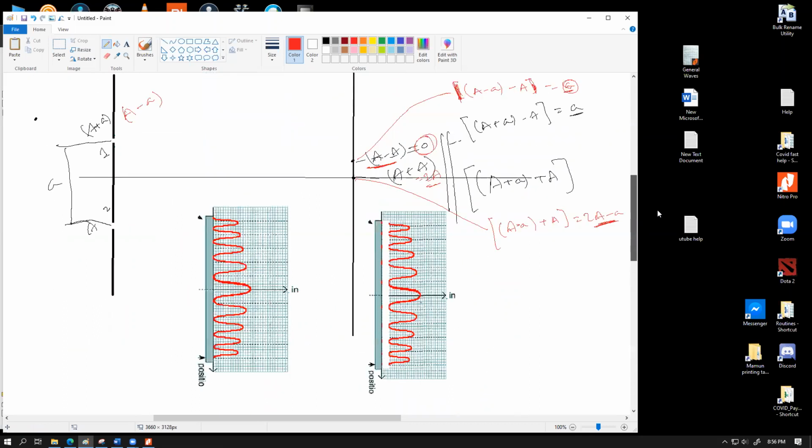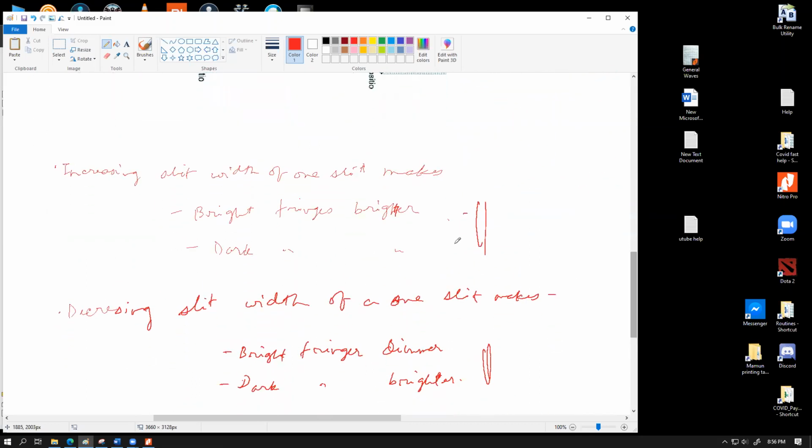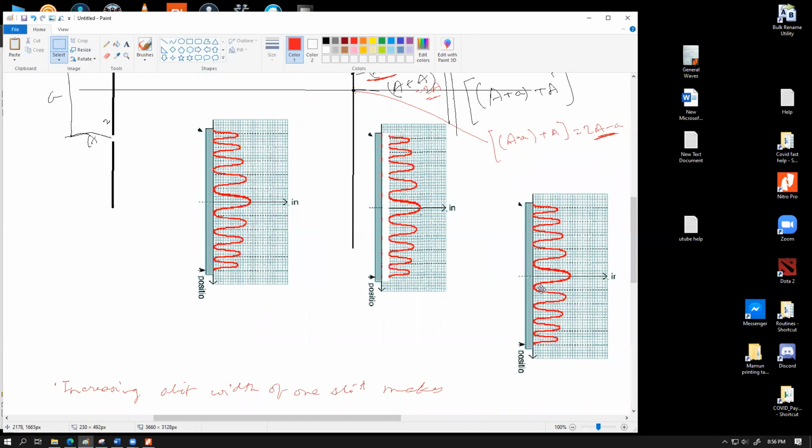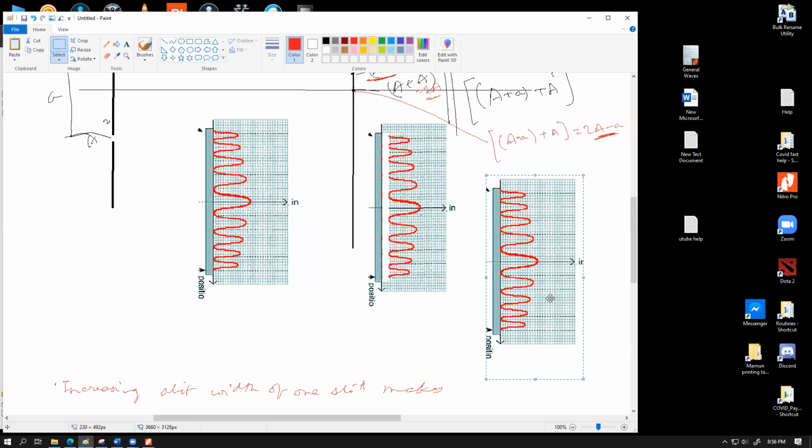আচ্ছা, যারা একটা কোশ্চেন করছো, সো আমি যদি এই সিনারিওটার গ্রাফ যদি এখানে আঁকতে চাই, সেই গ্রাফটা দেখতে কেমন হবে? Let me copy this up and try to do this for you. Might not as well be very beautiful, but I'll try. So bright fringes will become dimmer and dark fringes will become brighter, which means in this case, this entire pattern will rise above the x-axis because they're going to become slightly brighter.